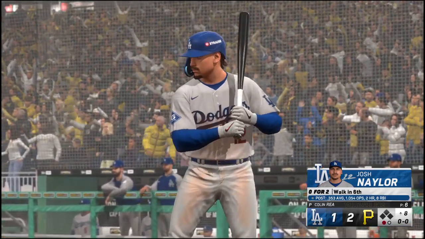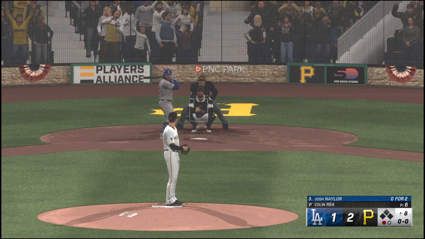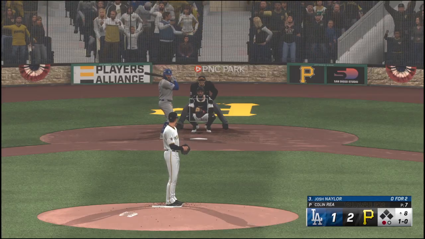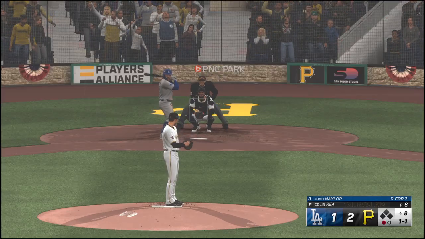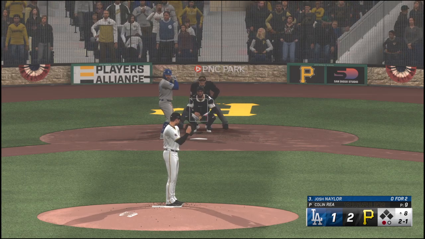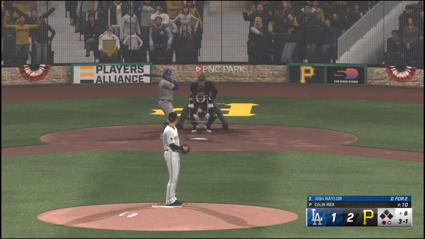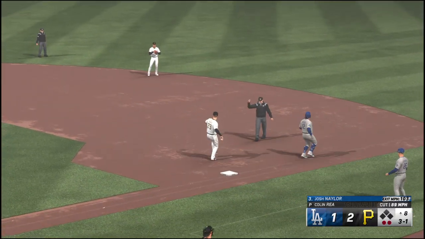Josh Naylor steps to the plate for the Dodgers. And the first pitch misses for ball 1. Looking to get the tying run on base. Swing and a tapper that rolls foul. That misses. Now 2 balls and a strike. And another ball. Holding on to a 1-run lead. And we're in the top of the 8th. Ripped to short. Tosses to first. And that quickly 2 away.